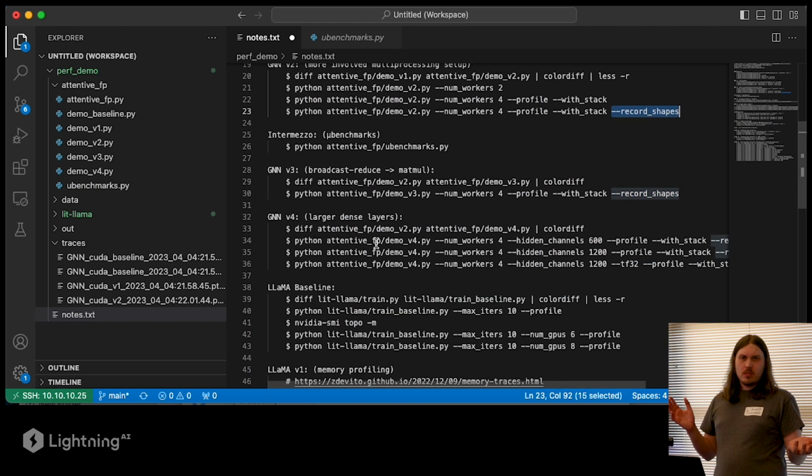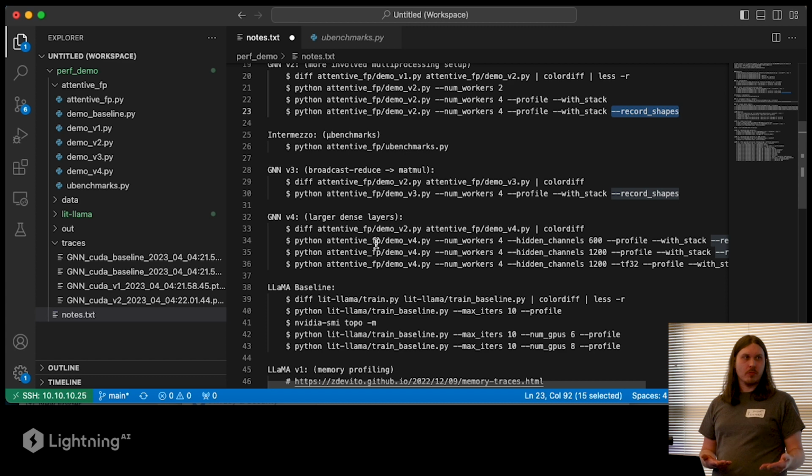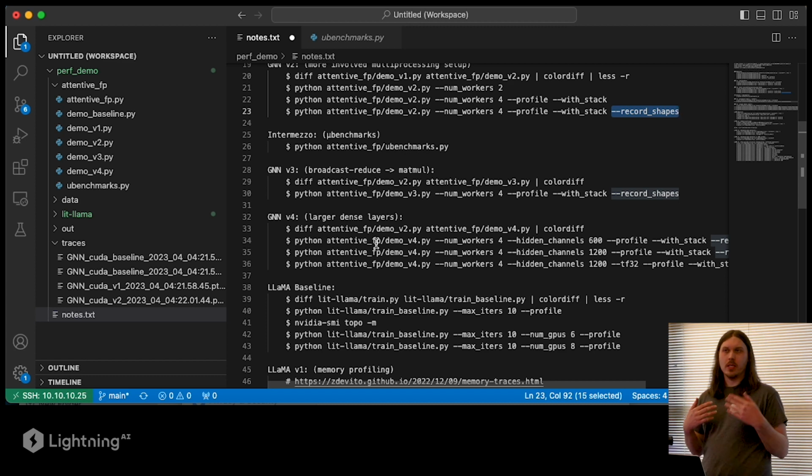All of this is optimizing the model as it's written, but you should also think about the actual model topology and hyperparameters as tuning knobs, because your goal is generally not to make this one thing run as fast as possible, unless you're, say, replicating a paper. Your goal is generally to get the best performance. And so in this case, what we've seen is that we're overhead limited. So we can also just increase the size of the model, and that might let us train for less time.